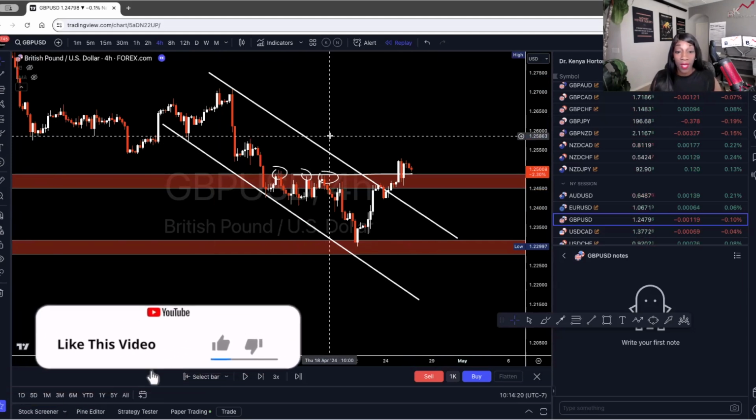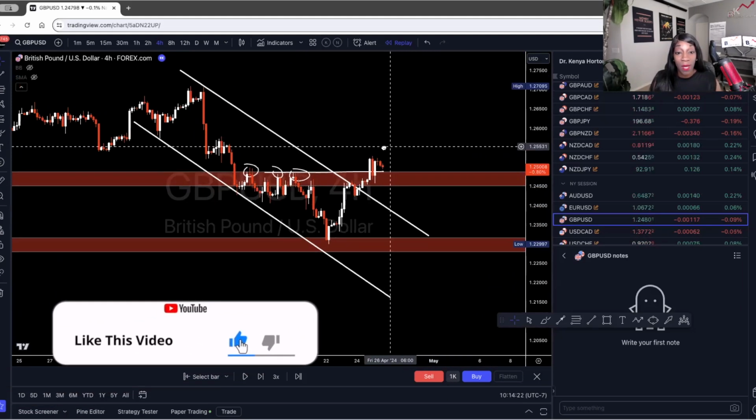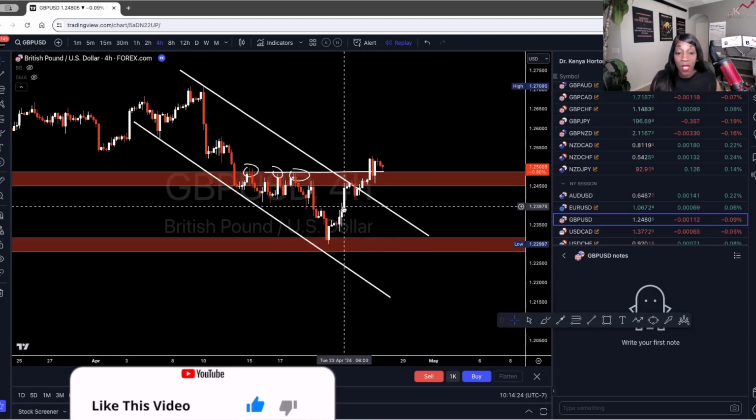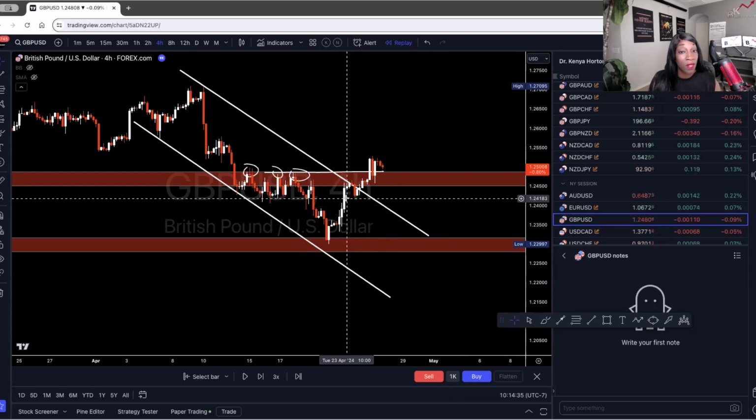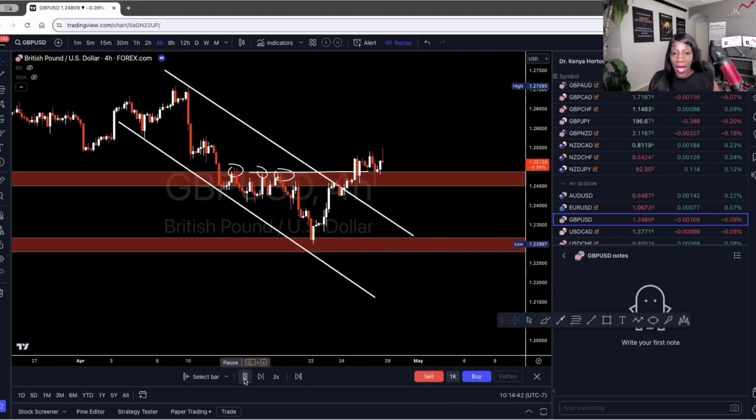Let's continue to play this out. And this is where you would take pictures of this. You would put the date. You would also put the time that you traded. So 6 a.m. your time on the 23rd of April. You're going to go to an economic calendar and see if there was any type of news events during that time that could have impacted this trade. And you're going to put all of that in your journal. Now I'm going to keep playing this, and I'm going to note exactly what happened in my journal.